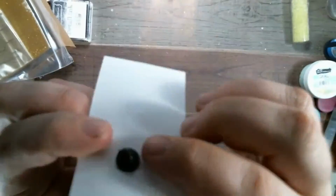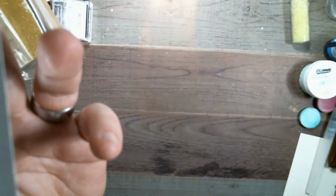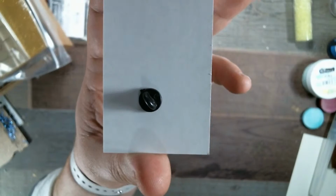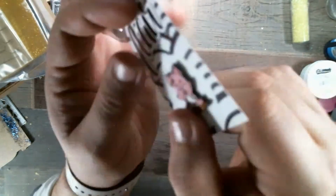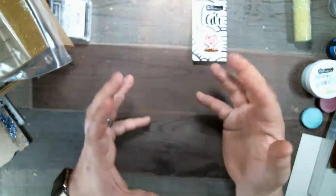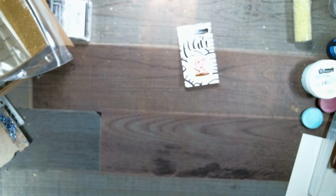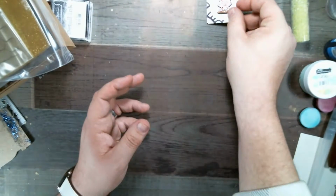Remember that all Brutus Monroe pins have a rubber backer. I ate a Reese egg, and ever since I ate that Reese egg, I've had to clear my throat like 3,000 times. So that Reese egg has done me real dirty for this live tonight. So remember, it's always a rubber backer on the back of this pin, so that you know how the metal can get caught. Does that make sense to you guys? The metal ones can sometimes get caught on your clothes and so on and so forth. So we always do the rubber backer on all of ours, which I hope you guys appreciate, or at least know that that's why we do it, because I think it's much better on your clothes.